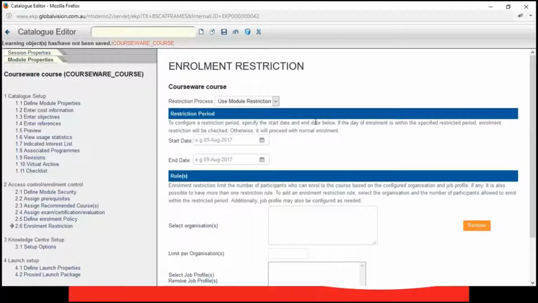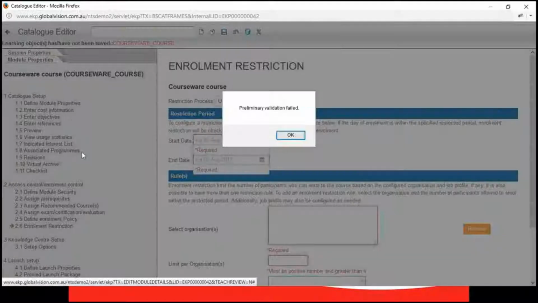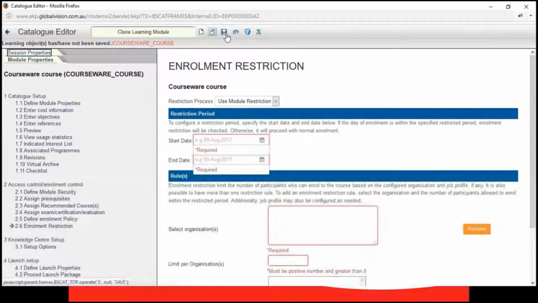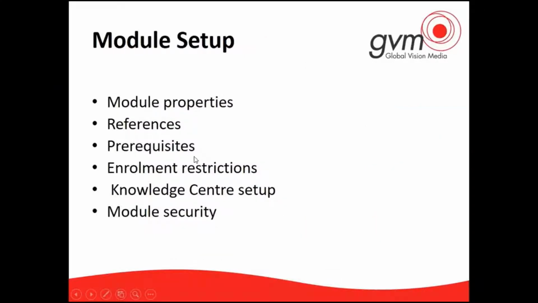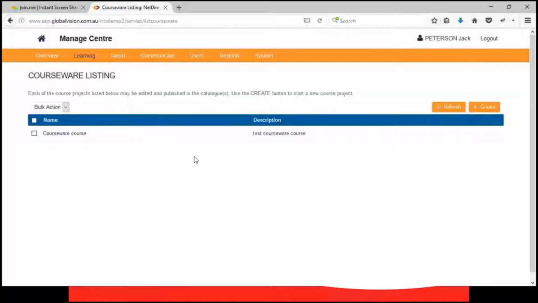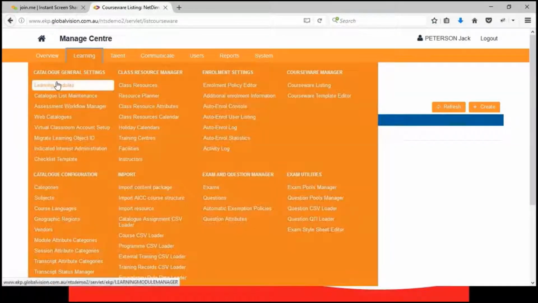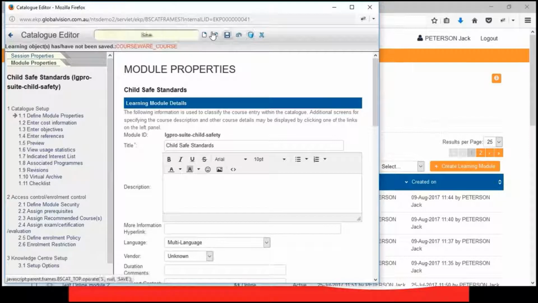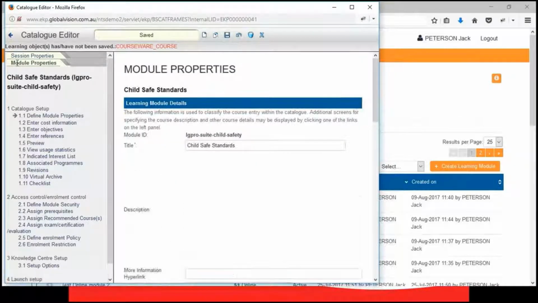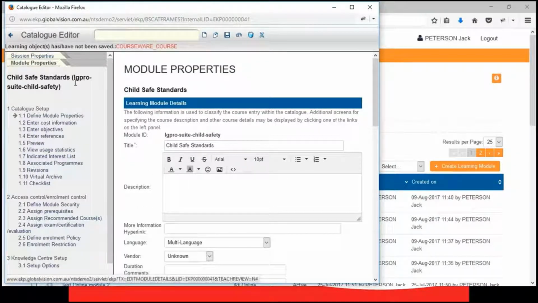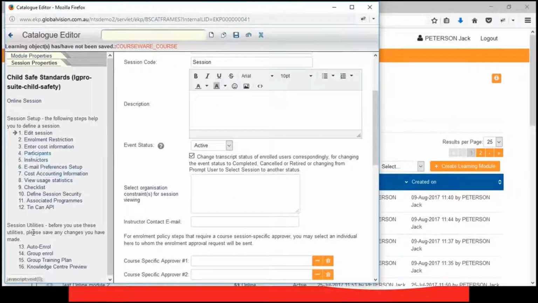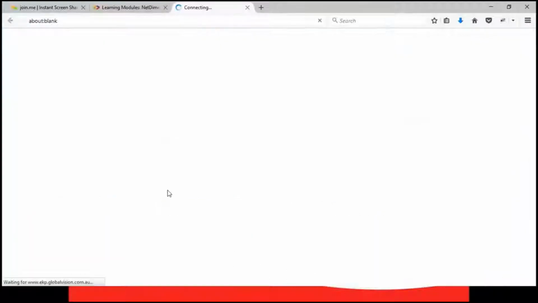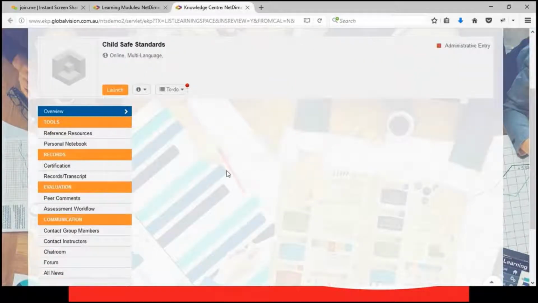So a knowledge center, if we have a look at it, let's close this. Knowledge center looks like this.